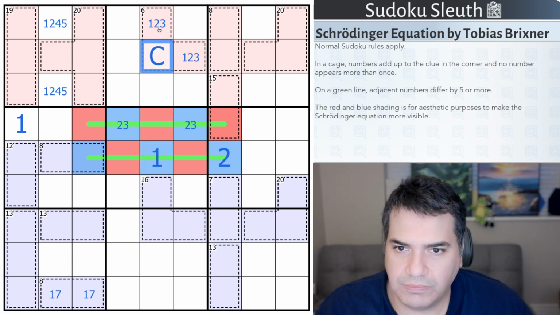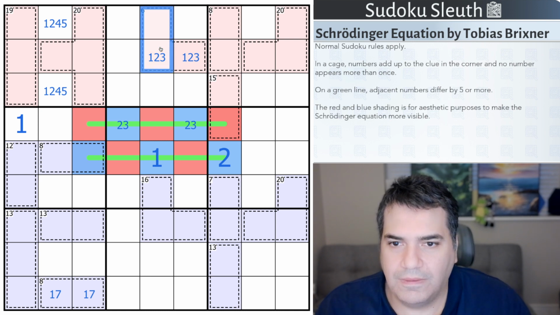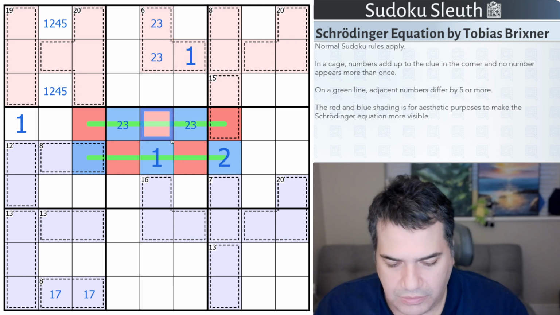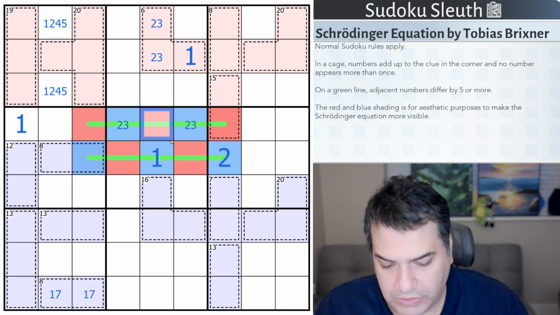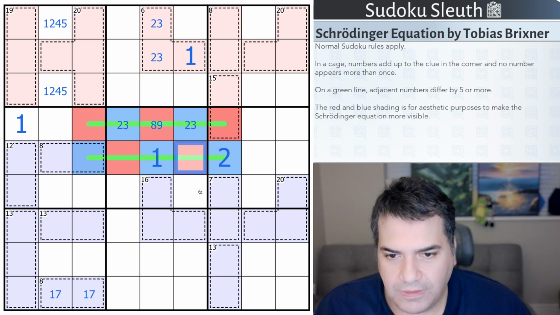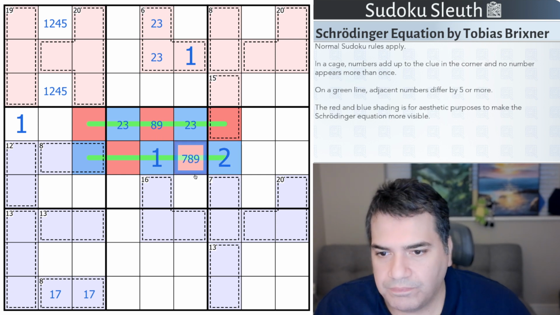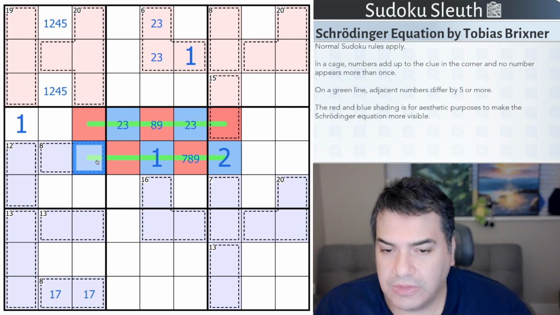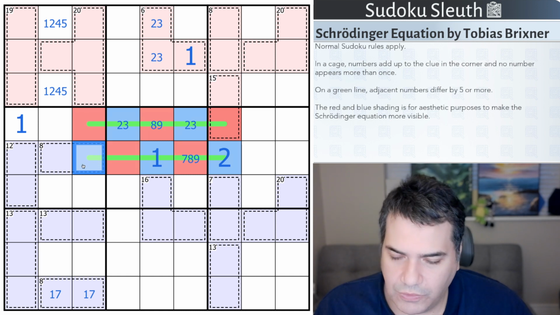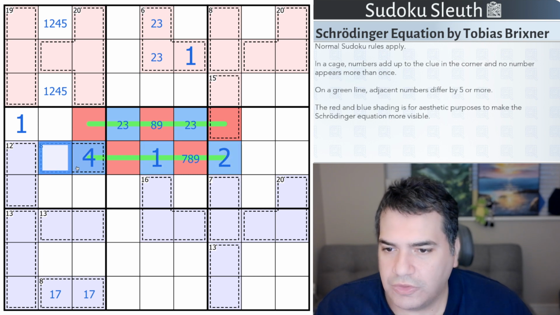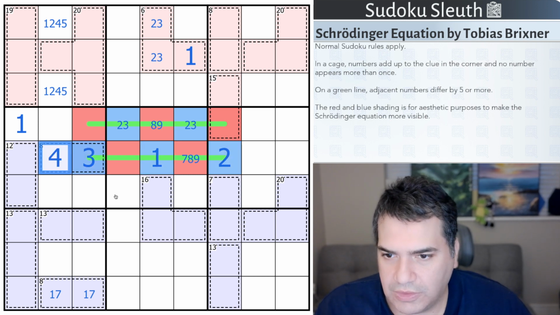If I can type. Hello. So that's 2, 3. That's the 1. Now, between here, there's a 3 on either side, on one of them. So that's 8 or 9. This is at least a 7 because we've got a 2 in here. So that is 7, 8 or 9. That has to be at least a 3. In fact, it's exactly 3 because a 4, which is the only remaining low digit, given it's not 1 or 2, requires a second 4 in the 8 cage. So that's 3, that's 5.